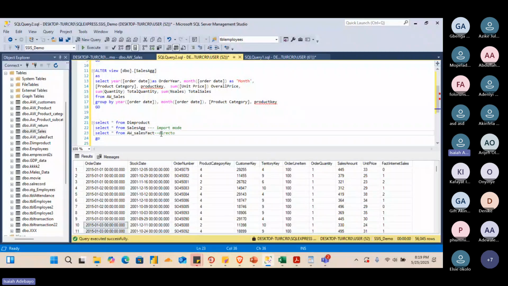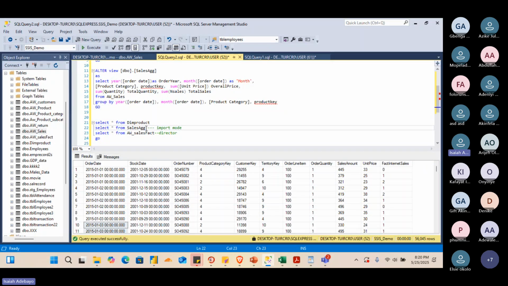Now, why am I doing that? Because many times, I think it has been said before, again, I will remind some of us, we've done data aggregation in Power BI. Many times your stakeholders want to see how the business is doing. They want to see what is going on. And many times they need either a quarterly report, a monthly report, or a weekly report just to monitor how the business is growing.